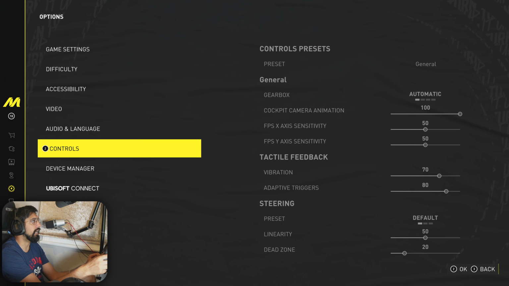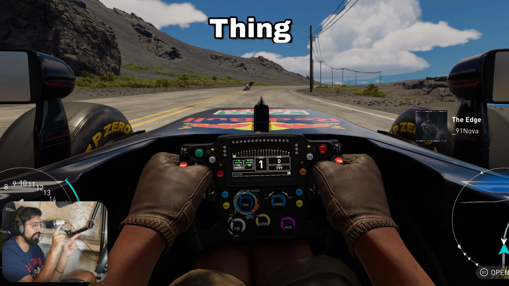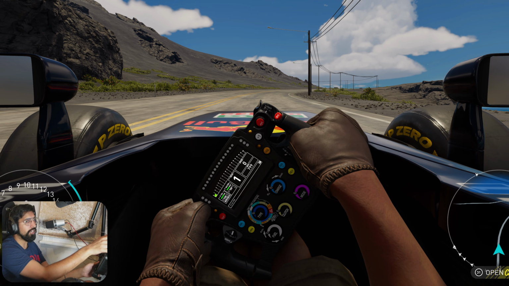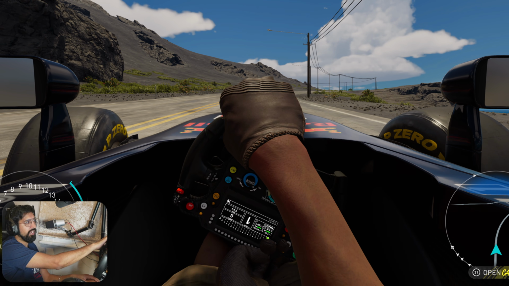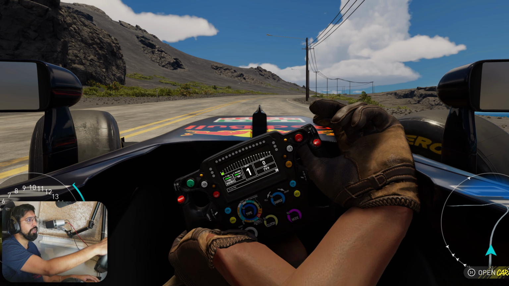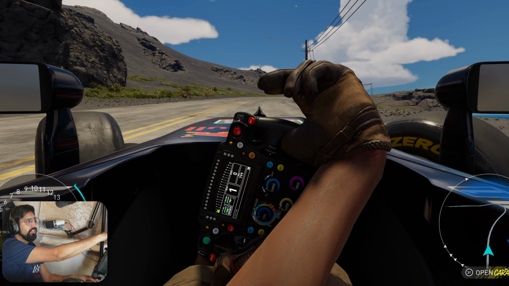Now, when we go back out to the game, there's a really important thing that was not configured correctly when I had it the first time. You should go and try and go to an open cockpit car, or go into cockpit view and anything, and rotate your wheel. And you can see here that my wheel rotation exactly matches, although I don't know what he's doing.